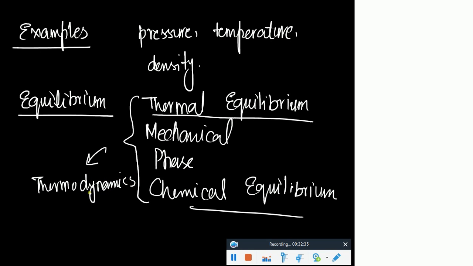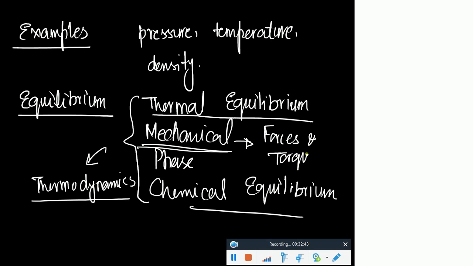In the field of mechanics, you just consider equilibrium with respect to forces and torques, which is basically sigma F equals 0 and sigma tau equals 0 on an object if you talk about static equilibrium, and they would become MA, and similarly it would become I alpha if you talk about dynamic equilibrium, right? So thermodynamics is dealing with all those four kinds of equilibrium, right?